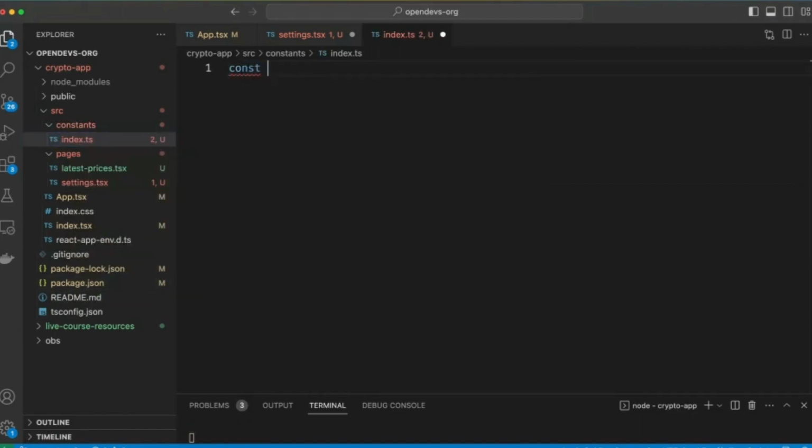And I'm going to write allowed symbols. I will have either BTC USD, or I think Ethereum is ETH USD. I will check later, but this is what it is. And then I will export it.